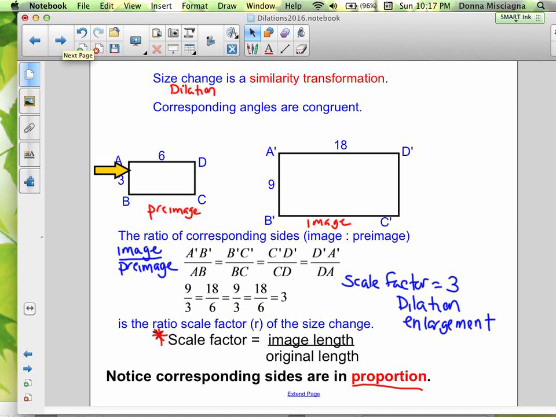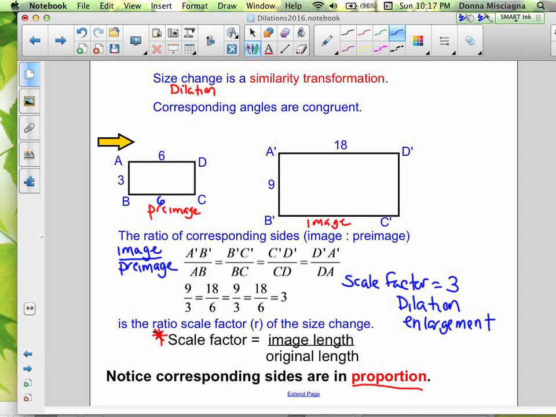All right, so here is our pre-image. Right? We can see that AB is 3, AD is 6. By the way, this is supposedly a rectangle or parallelogram. So the opposite sides are going to be the same. Otherwise, if they weren't the same, they would have told us. The opposite side here is 6, this side here is 3, right?